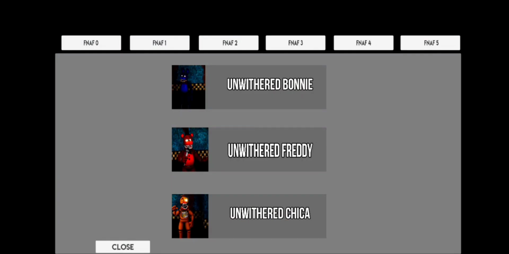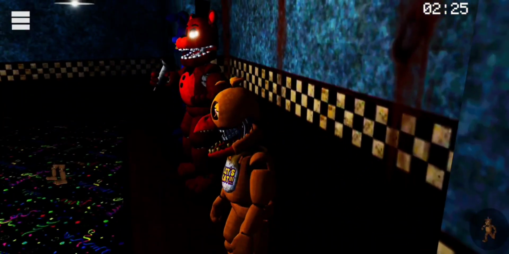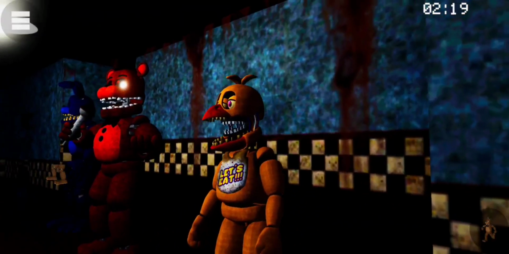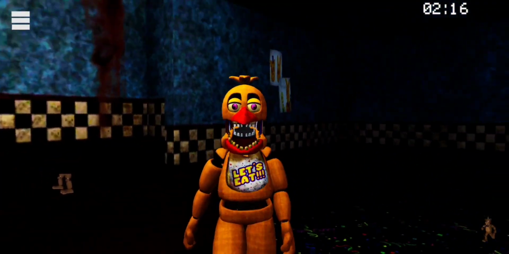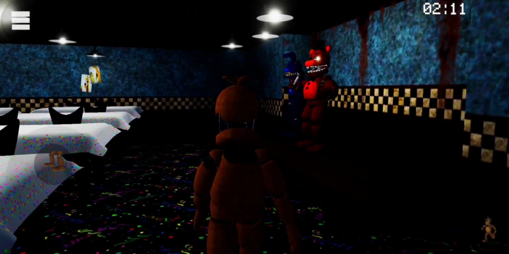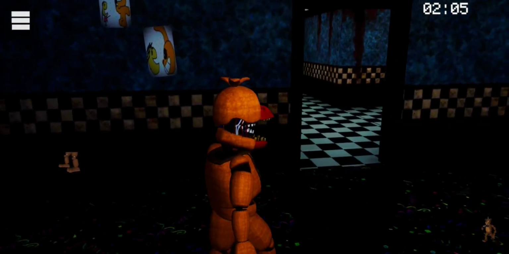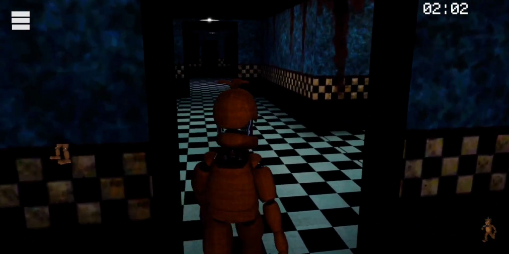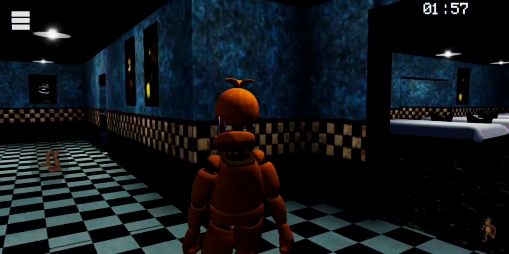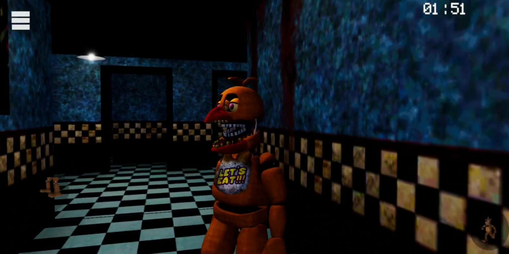Okay, so we got Unwithered Chica. Just check her out. Jesus Christ, she's short. She is so short. Wow, okay. Why is she so short? What is this? Come here. She can't run. She doesn't run. Where's Unwithered Foxy? I wish Unwithered Foxy was here. But no, we got a freaking chicken that's short and cannot run.